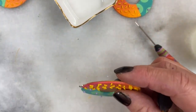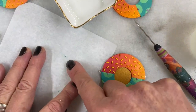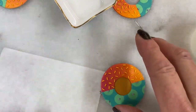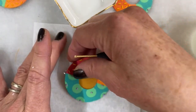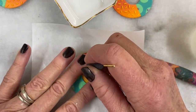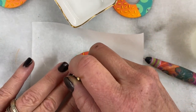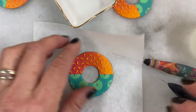You know, I should work on paper. This paper can be used more than once as long as you don't use the side that has any clay on it because that will transfer. So, the backside has no clay on it. So you're going to use them at least twice, maybe more. Okay, so let's cut the hole out. That was simple enough.